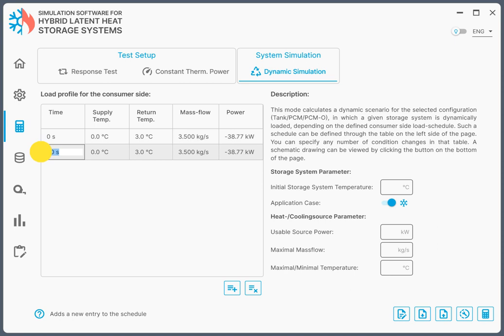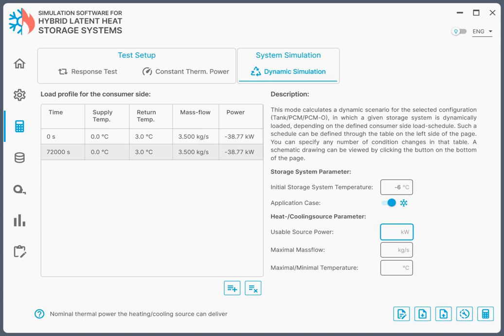I will run the system over 72,000 seconds, that is 20 hours, close to a day, and I won't change the behavior of the system, and I will always deliver as long as possible close to 40 kilowatt. The initial tank temperature will be minus 6 degrees Celsius.